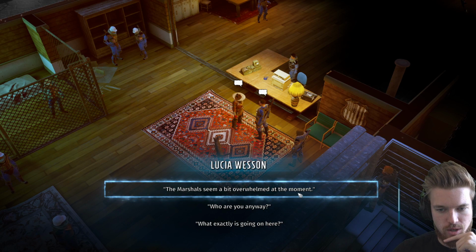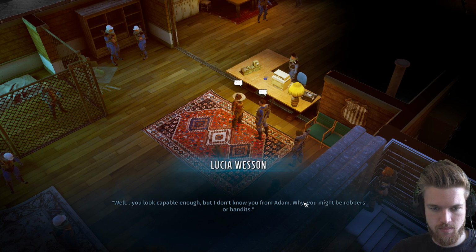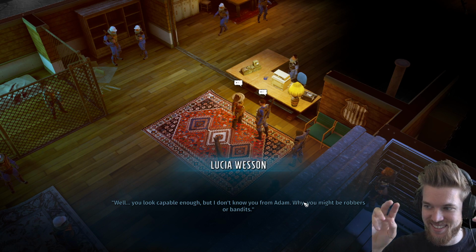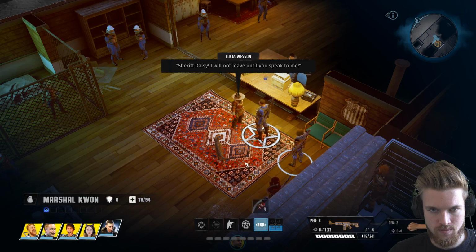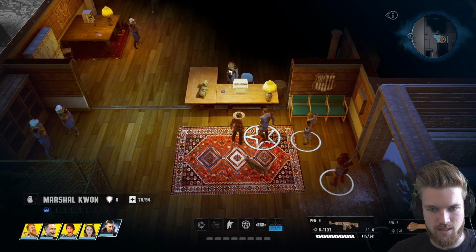The marshals seem a bit overwhelmed at the moment. Yeah, we're the Arizonian Rangers. We can help you. Well, you look capable enough, but I don't know you from Adam. Why, you might be robbers or bandits. No. Thanks all the same, but I think I'll continue to wait on the proper authorities. Frustrating though that may be. Sheriff Daisy, I will not leave until you speak to me. I'll speak to the deputy.